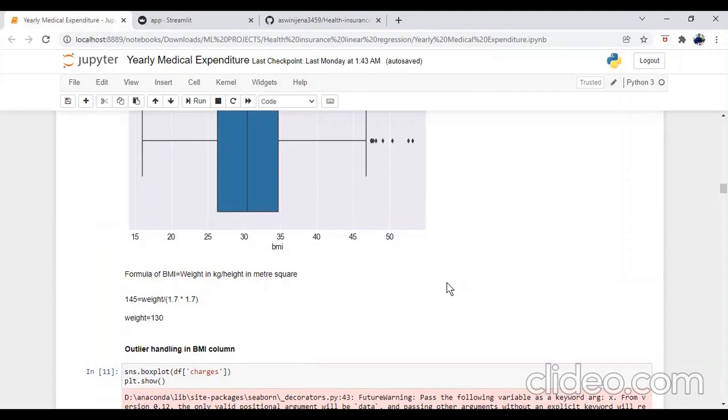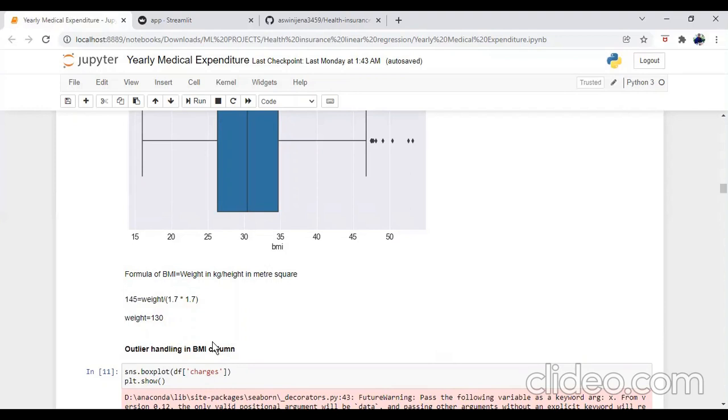But outlier handling should be done according to the use case. So I had to check here: is this BMI column having some impact on my charges column or not? Here I saw that the BMI column has some correlation with the charges column, that is my dependent feature.